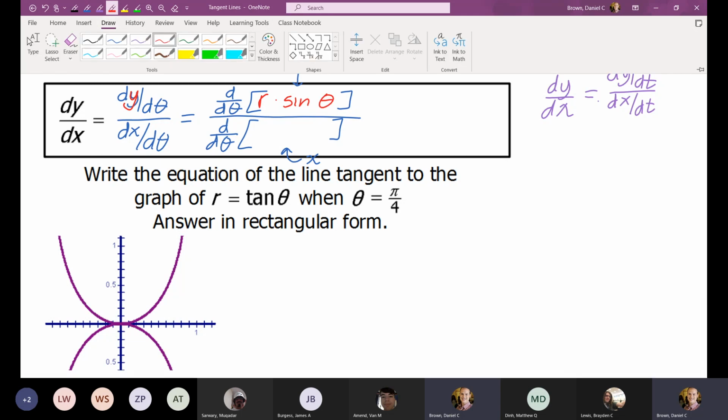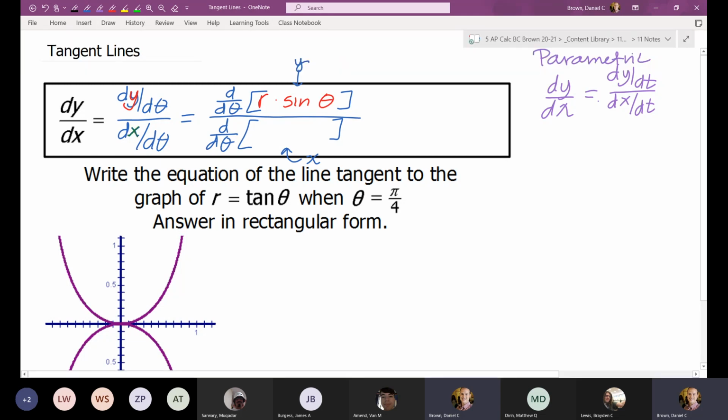And then we think about the x's. What's the formula we use to find x? R times the cosine of theta. Finding the derivative of a polar function is not difficult. It's really more tedious because when we see that r times sine and r times cosine, what derivative rule is going to show up when you're finding the derivative of these? Probably the product rule, and probably the product rule twice.